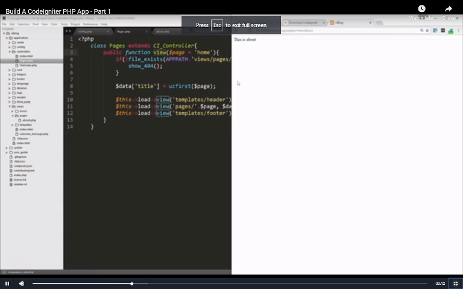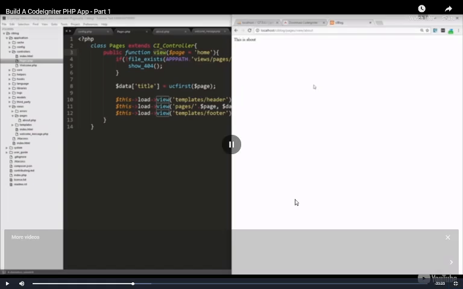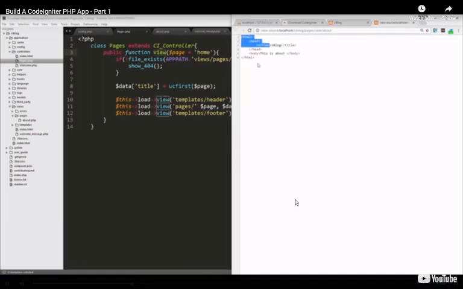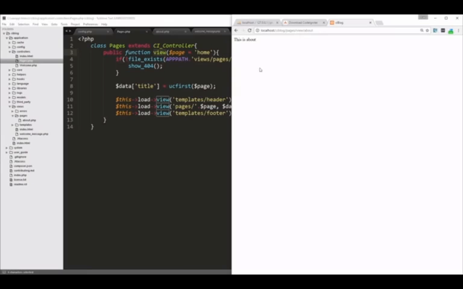Let's load that, and we get this is about.